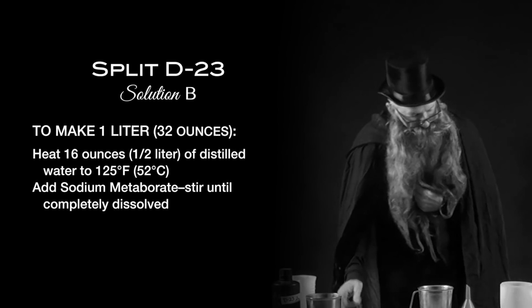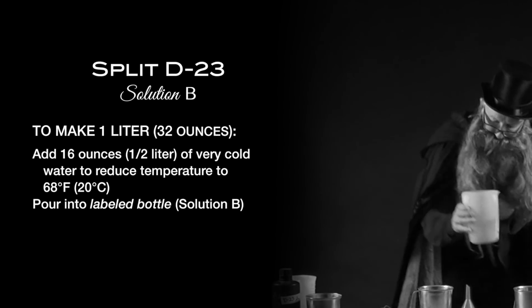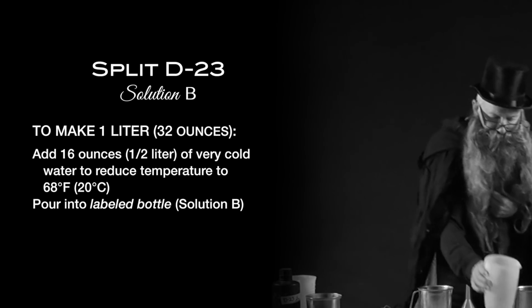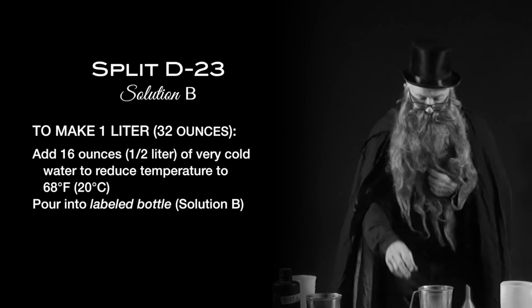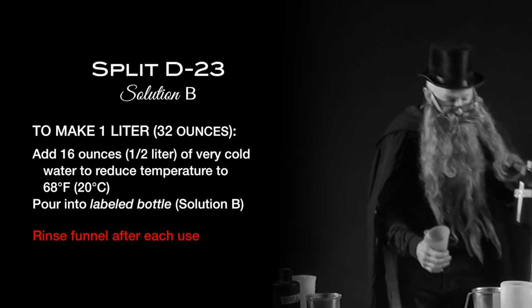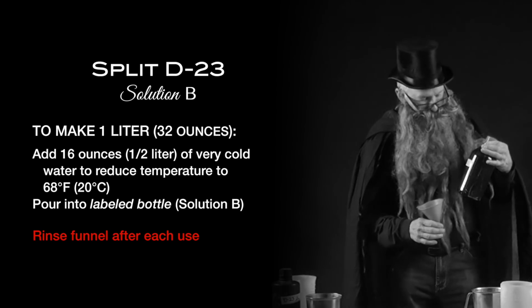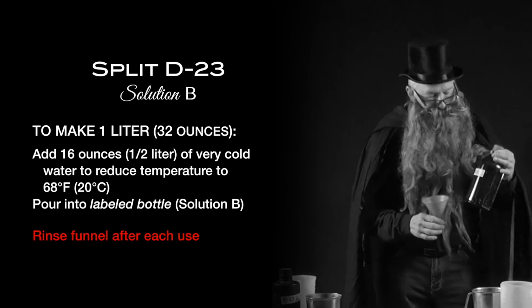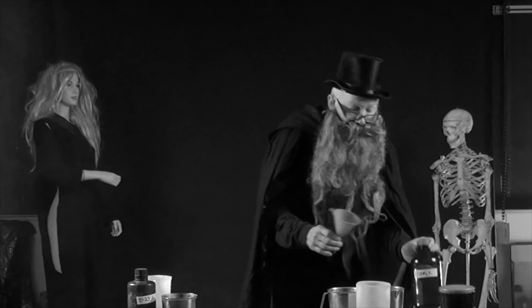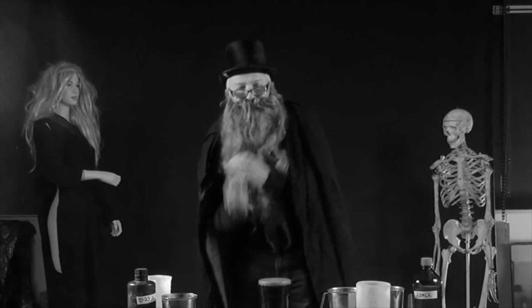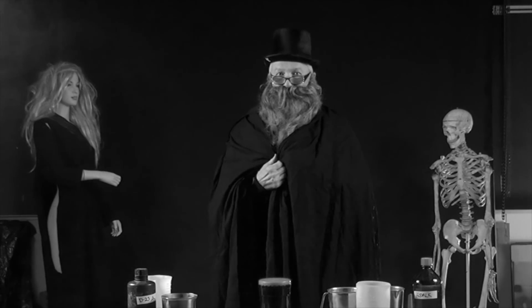There. Delicious. And now we pour in our cold water. Bring it from 125 degrees down to 70 degrees or so. Let it get to 68. Now I'm ready to take this and pour it into my label bottle. You gotta label these bottles. I said Kodalk, but it's part D. Just say part D, or you could say sodium metaborate. And now we're ready. Once these chemicals have reached room temperature, you are ready to develop.